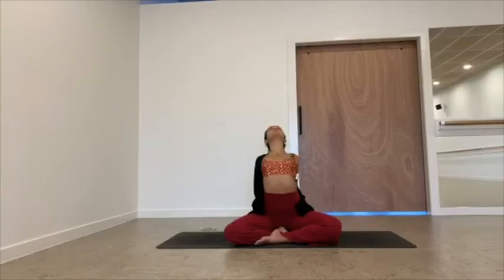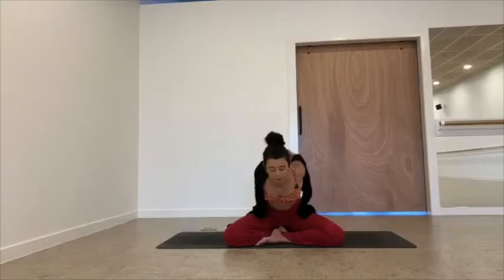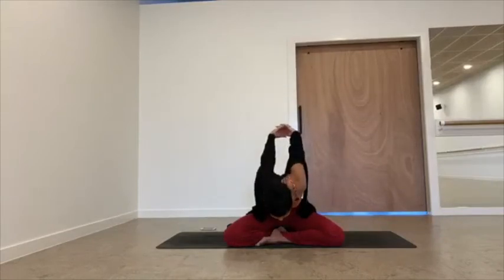Good morning. Interlace the fingers behind you or use your strap. Inhale, plug your shoulder blades together. Draw the hands down toward the mat, chest toward the ceiling. Exhale. Inhale, pull the hands back behind you, look forward. Exhale, a little bow forward, hands toward the ceiling.